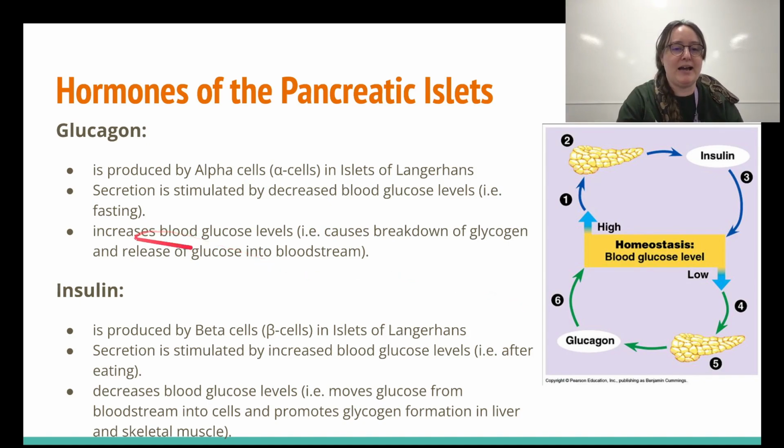Anyway, but basically what happens is we have low blood glucose levels. It senses this, and it starts putting out glucagon, which basically goes out and tells the liver and other parts where we've stored sugar or glucose in different ways, like fat or glycerol, that it's time to break that back down and release it into the bloodstream, because we haven't eaten in a while, and we really need glucose for the cells to keep functioning.